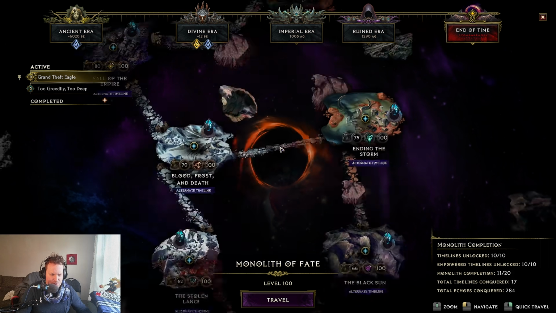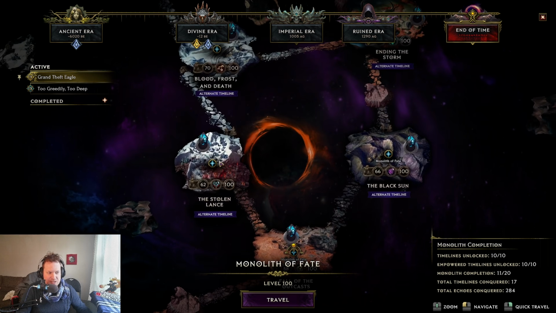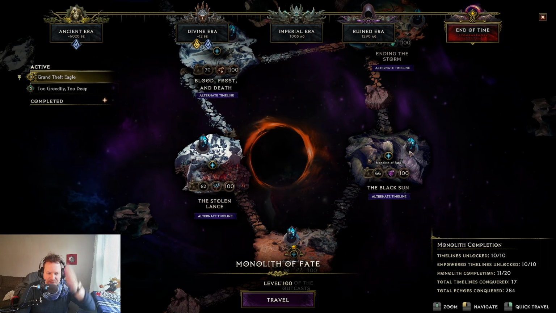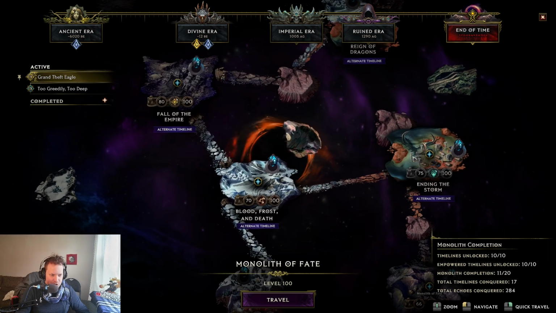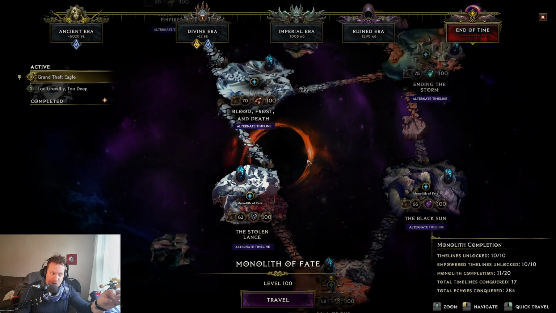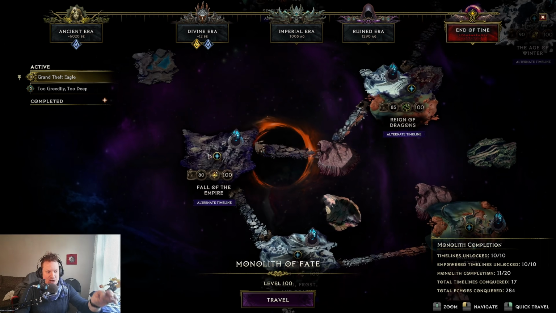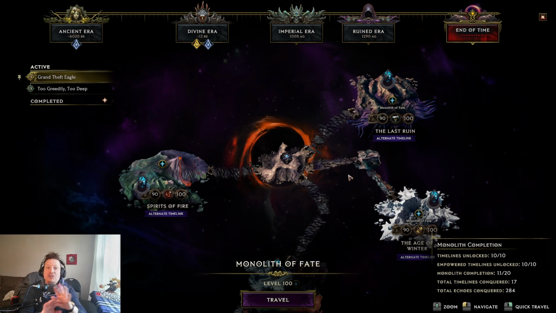You're going to start at the very bottom here in the Fall of the Outcasts, and then you're going to keep progressing through each of these zones. Just think of each of these monoliths as a zone. You get to that zone, and it has a certain level of mobs when you're doing the non-empowered monoliths, and you kind of work your way up. And you do a bunch of maps, or they're called echoes in this case, inside each of these zones. So you do a bunch of echoes, then you kill a boss. Then you do a bunch of echoes here, and you kill this boss. And you do a bunch of echoes, and you kill this boss. And you work your way up till you've done all 10 of them.